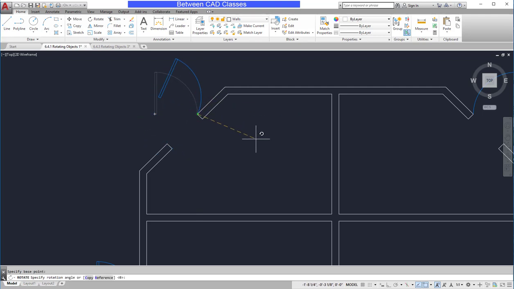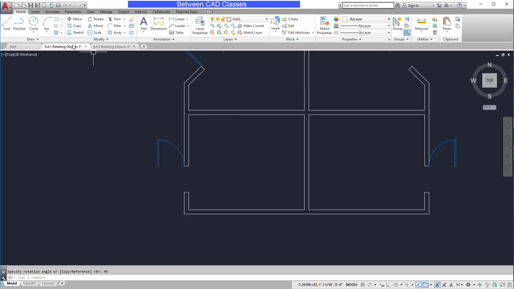Now, as you can see, I can rotate around, and the default rotation angle is 0, or straight to the right. So in this case, I actually want to rotate it 45 degrees, but I have to consider how AutoCAD calculates angles. Angles are negative in the clockwise direction and positive in the counterclockwise direction. So in this case, it would be a positive 45. Then Enter.